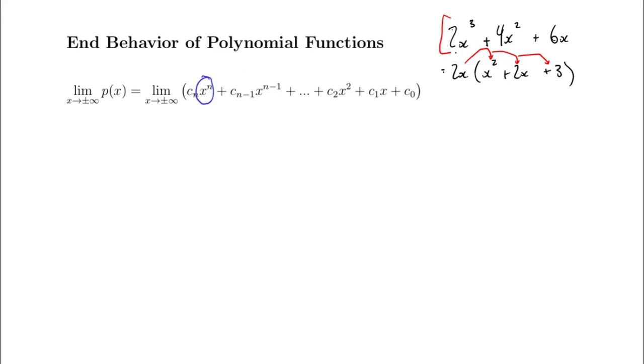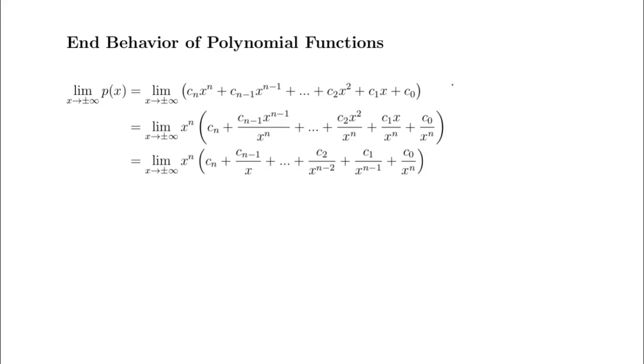What we're really going to do is divide all of our terms by x to the n. So here we go. I've just gone and factored x to the n out. You would notice that if I did the distributive property and multiplied this all back in, all of these denominators would end up getting canceled out, and we'd have an x to the n right here still. So we do end up with the same polynomial. Now, this is a little weird. It seems a little strange to be doing this.